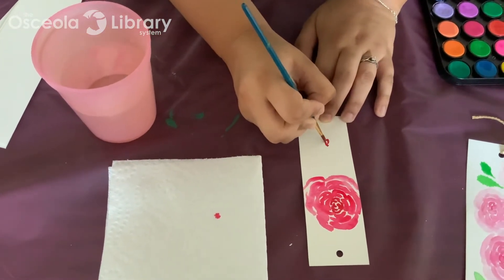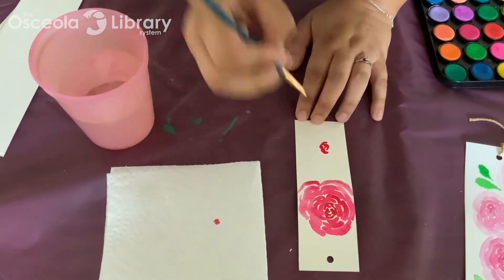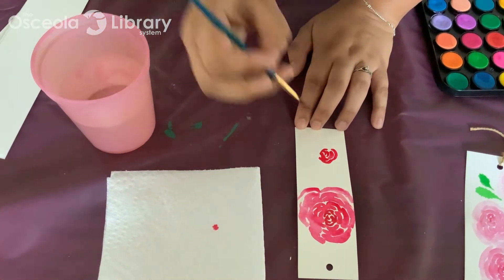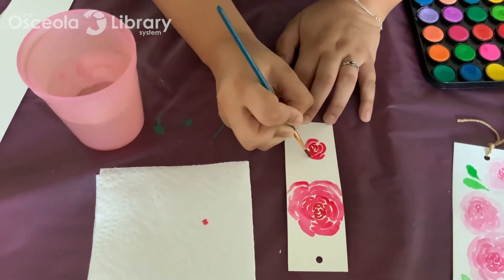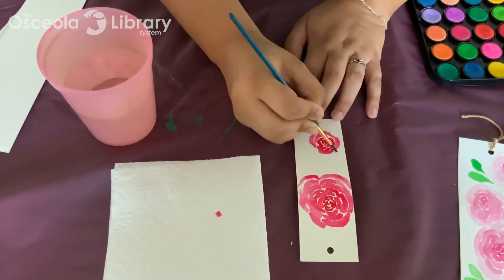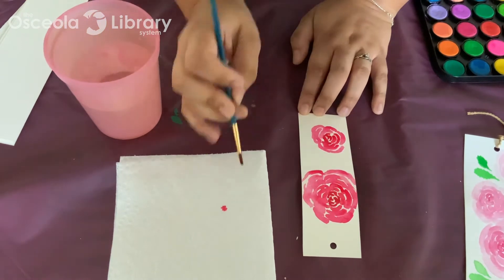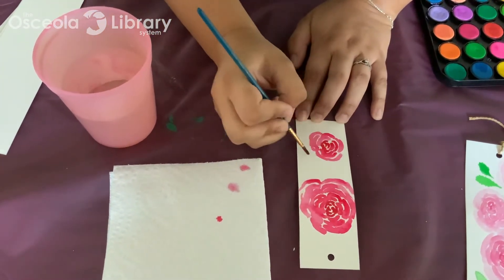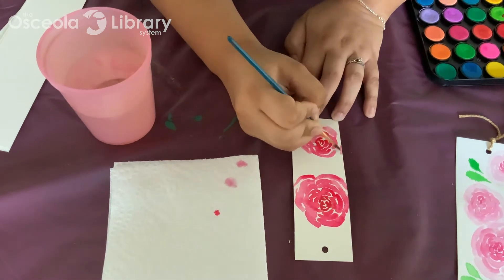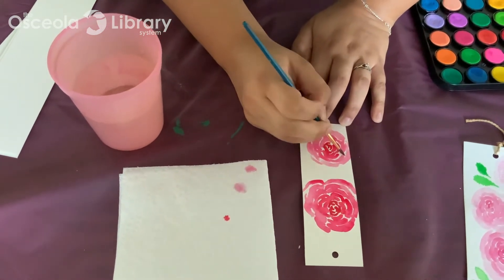So like I said, your comma shape. I'm not a professional, I'm more of a hobbyist, so if you know of a better method feel free to do that. I just like the look of these more abstract roses. I'm going to go ahead and start diluting the colors so it's a little bit more watery and less paint. We keep doing our comma shapes, dilute it a little bit more, and then I kind of just get more heavy-handed on the outside, pressing a little bit harder, and then just fill in some of those white spaces.